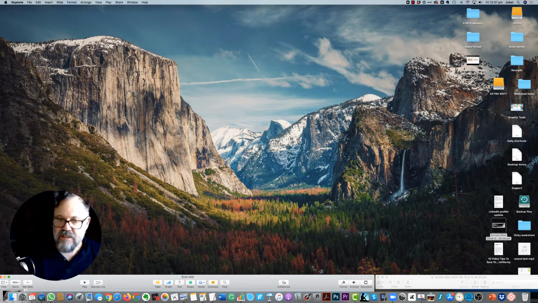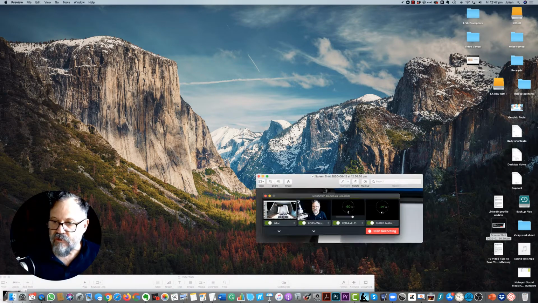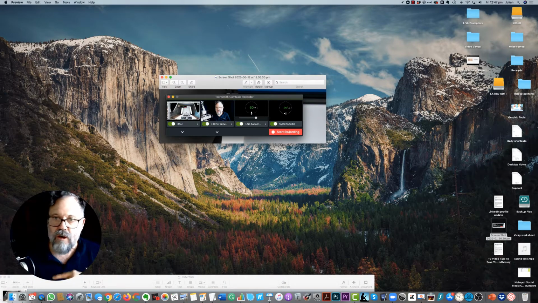So I've already set up Camtasia and I'm recording, and that's what you need to do first. And I've just did a screenshot before so you can see this is the record window that comes up to do screen recording. I've selected my full screen on my iMac. This is my webcam, so I've got that on as well, the one I'm talking to you on now. This is my microphone of choice here, and I'm also recording system audio.